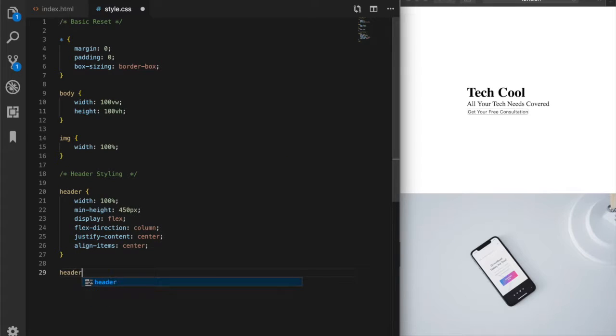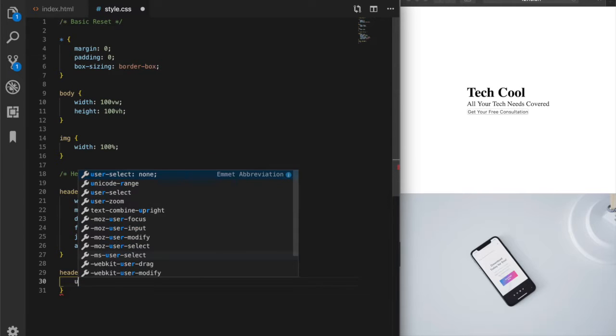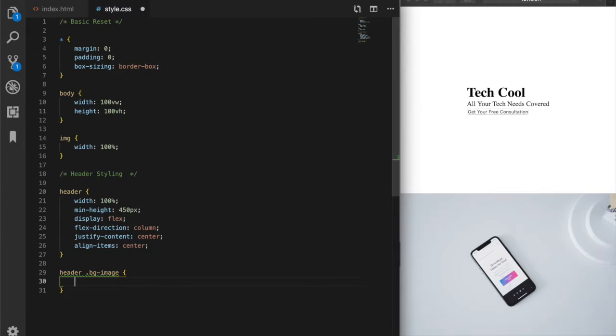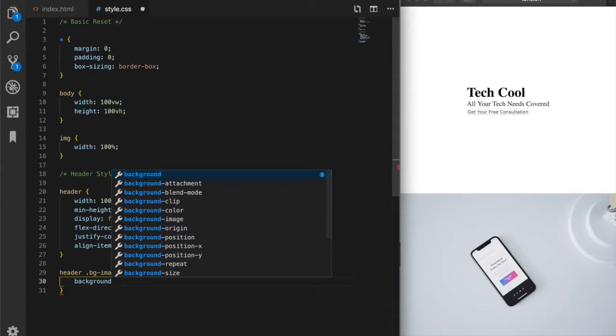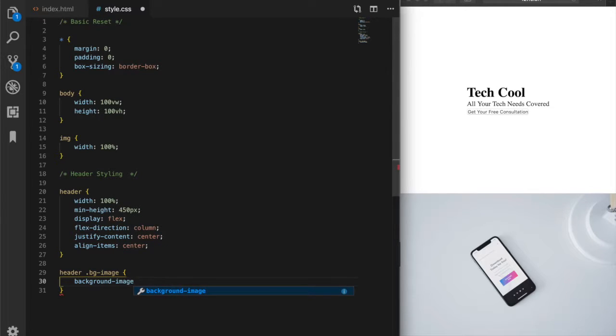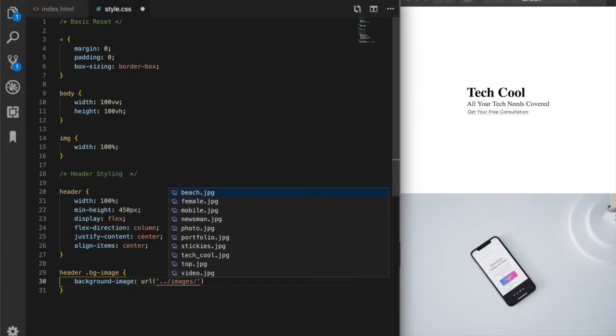So header BG image, and that's going to be background URL, images, and then we've got top.jpeg.